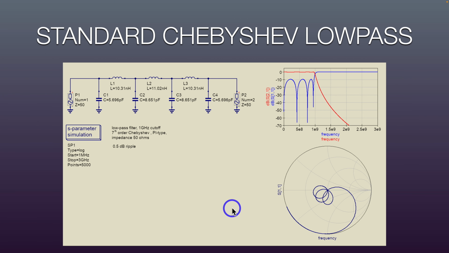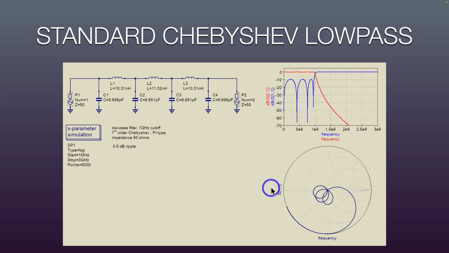So here we show just a standard Chebyshev filter, and in QucsStudio you can just plug in some values of what you want for ripple and the cutoff frequency that you want. And you'll get something like this that's showing the equal ripple in this case, and then the more ripple you're willing to tolerate, the sharper the cutoff you can get.